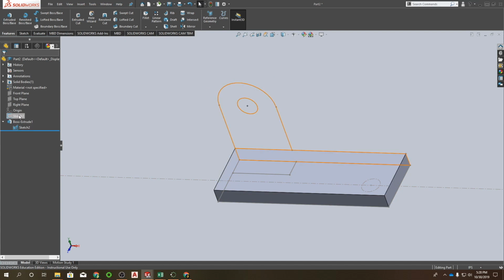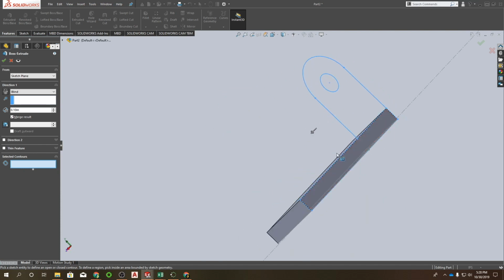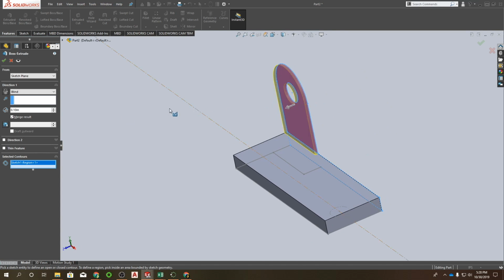Alright, I'm going to pre-select sketch 1, come up to extruded base or boss, click it, and now to get anything extruded, I'm going to come down here to where it says selected contours, and it was already doing it, but just so you know that's where this is at, I'm going to click on any of these contours, basically enclosed geometry. So click there, that's all I need, and once again I'm going to do up to vertices and click there. And that should do it.